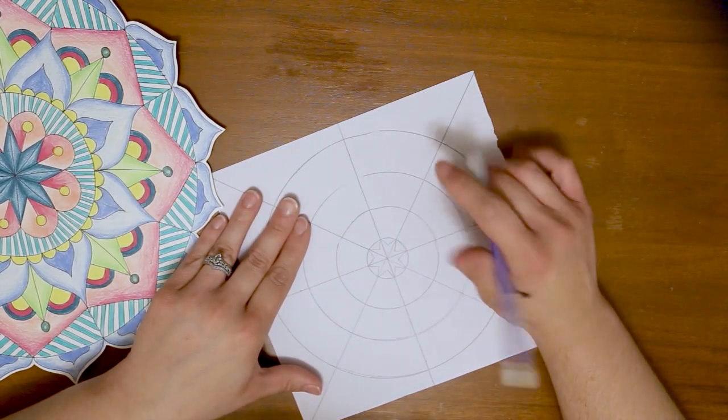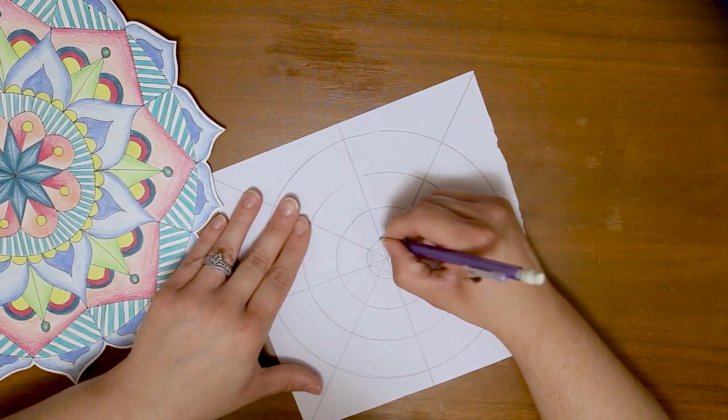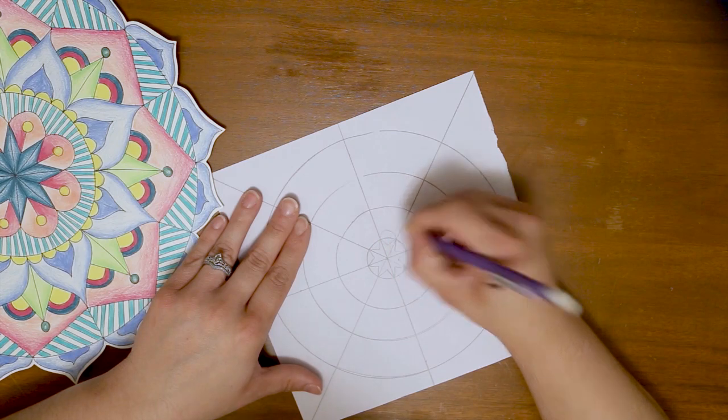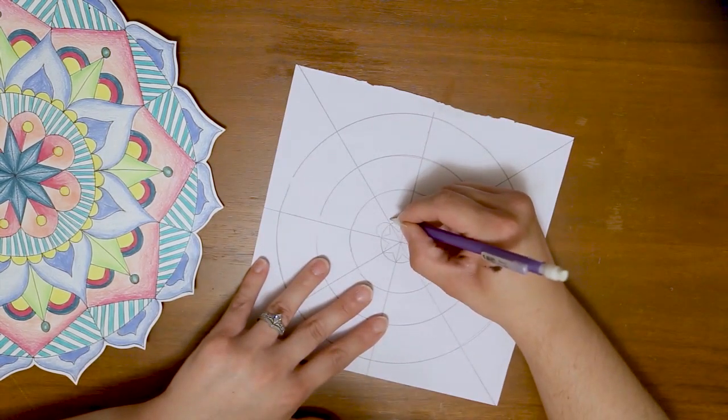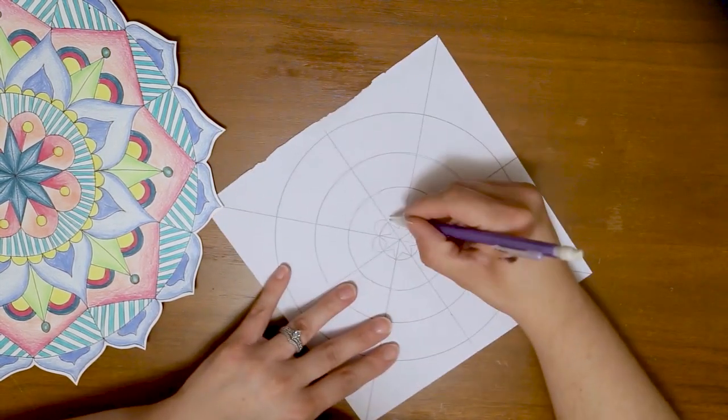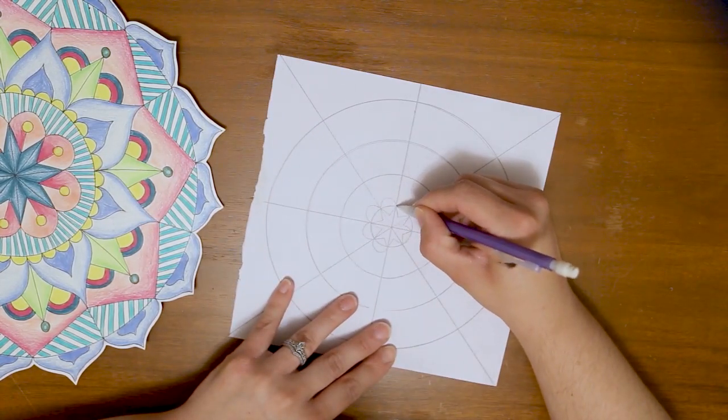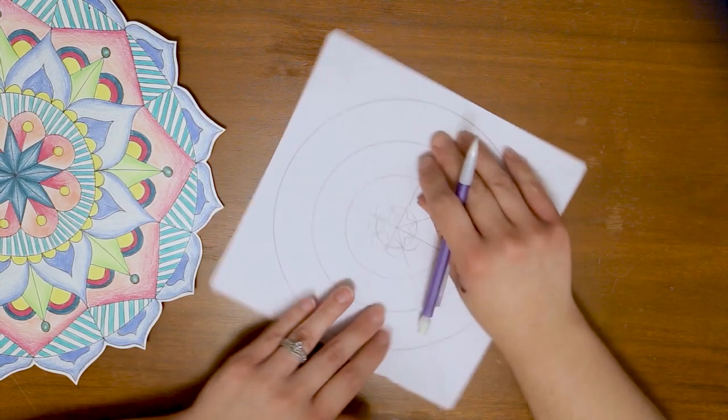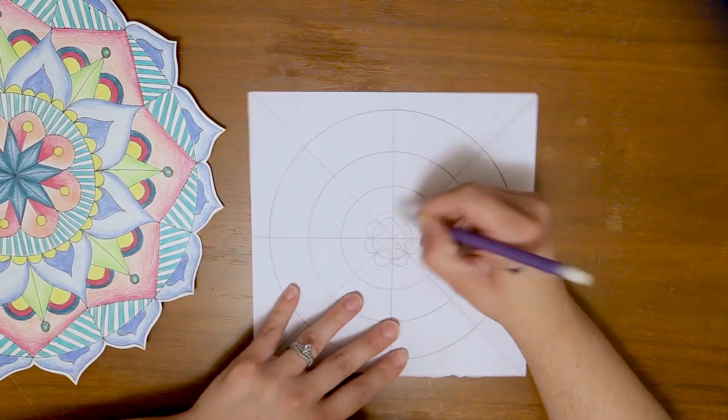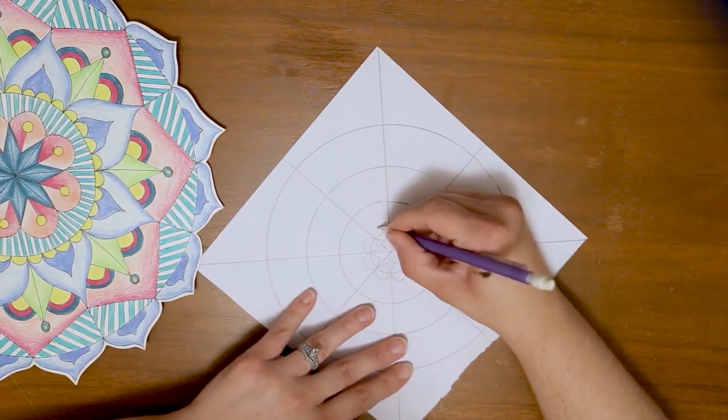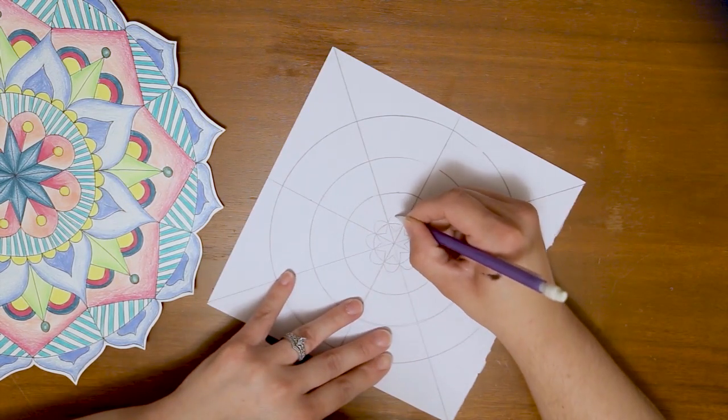Now I think what I want to draw is I'm going to make some half circles. I'm going to make a rainbow line that connects the tip of each one of those triangles to one another. Rotating my paper and drawing the same thing in each and every pie slice.